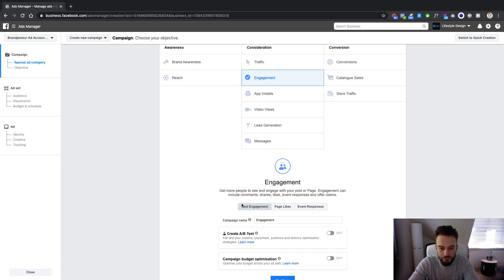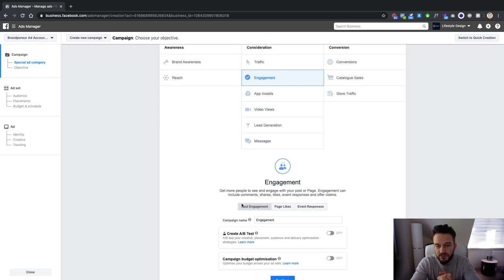So let's say, for example, you want to run an advertisement to a cold audience. What you can do is show the post to the warm audience first, running a small engagement campaign to that, get a lot of likes, shares, followers, comments, etc., and then use that same advertisement or same post to a cold audience, and they will immediately see, okay, well, this guy must be the real deal because he's got a lot of likes and comments, etc., which more often than not are positive if you show them to a warm audience.